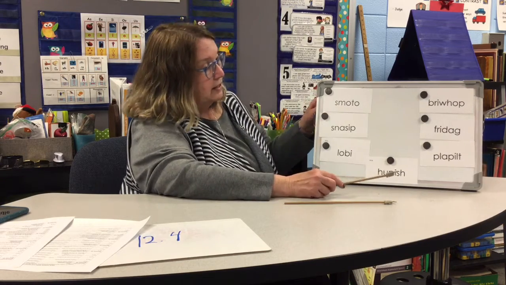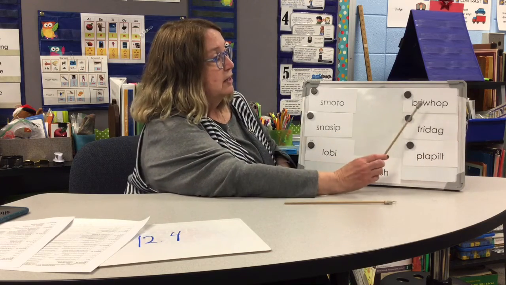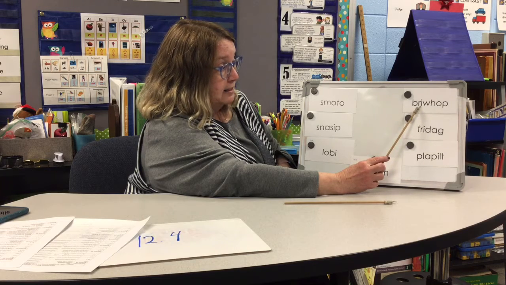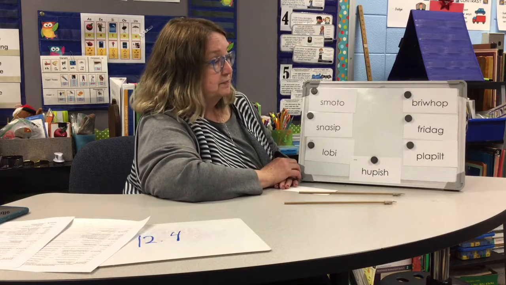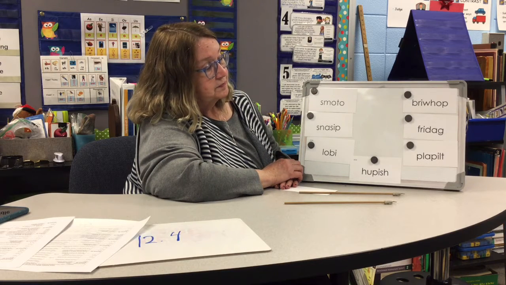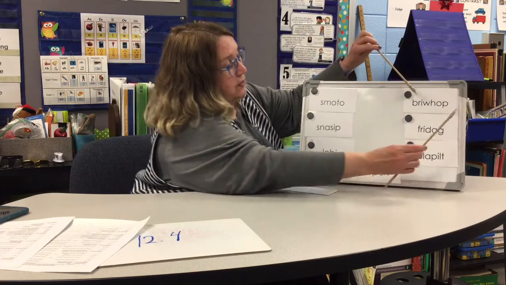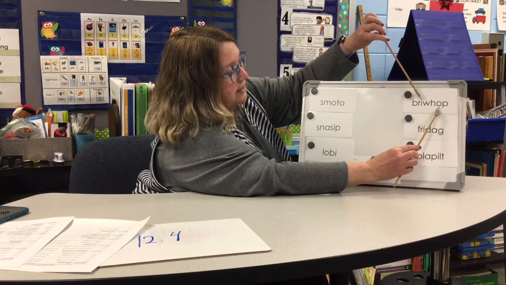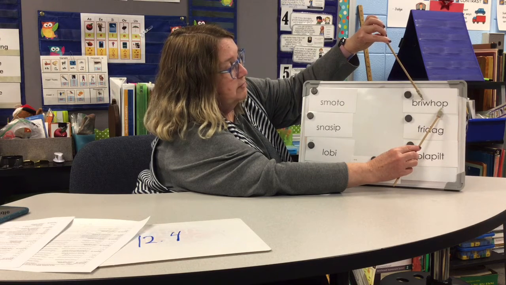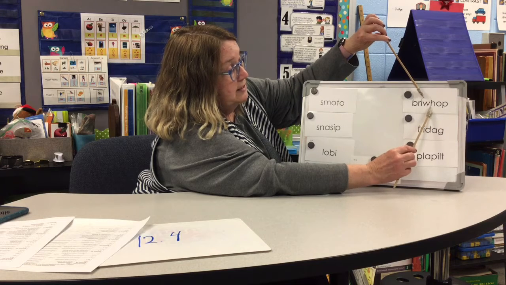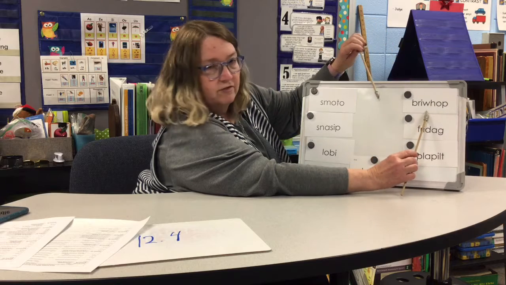Okay, all right, let's look over here. We've got some more. This is our next one. A lot of letters to write. B-R-I-W-H-O-P. Go ahead and write those. Okay, we're ready to do this. So we're going to point with our fingers to the first vowel and the second vowel. So I see a vowel I and an O, and I'm going to look between. And I look between and I see a WH, and I think, that's an even number of letters. I can divide it in half.